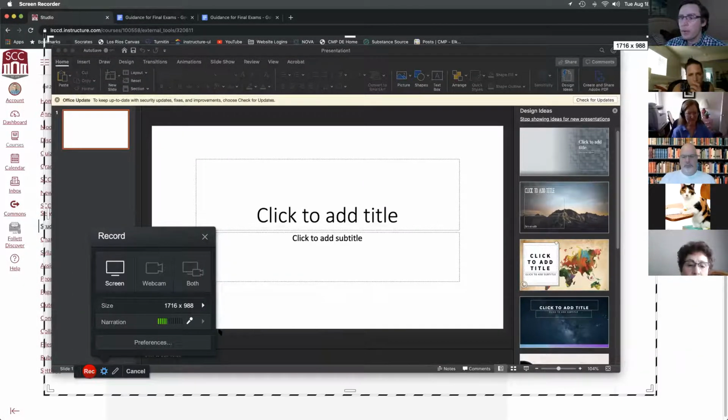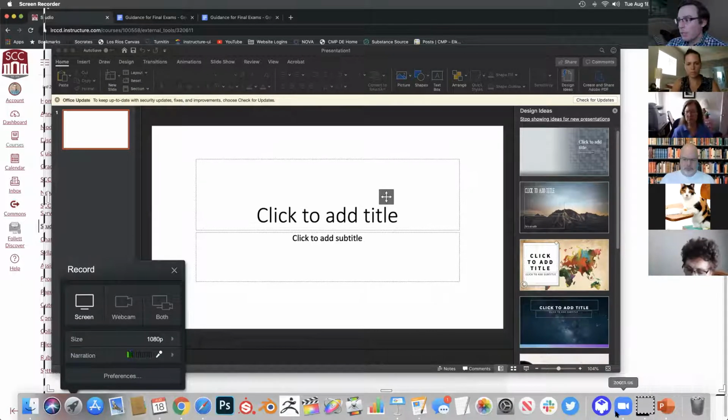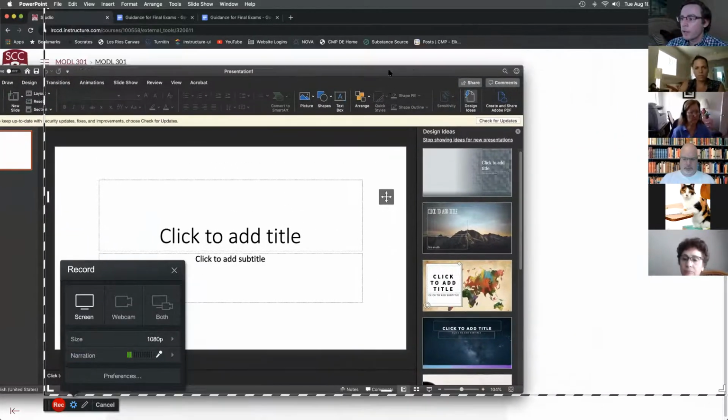Okay, so I'm going to put my screen recording size back to 1080p. And my computer monitor is a little bit higher resolution than 1080p, and you can see that it's not going all the way to the boundaries. So here's something that I've done. Let's just go back to PowerPoint here. And let's start, my Zoom interface is on top of the buttons.